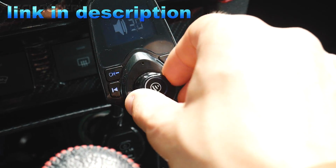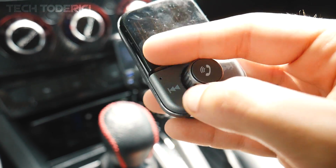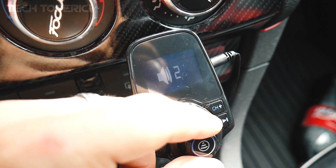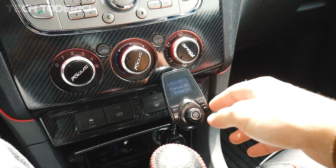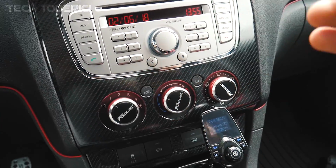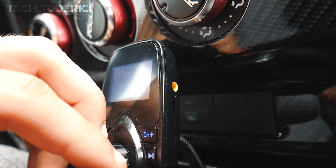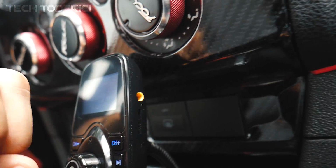And the second thing that I like and that I use a lot is this adapter, where you can use the volume. I have two, this one as well. But this one, you see here, is not a volume. So this one is the volume. As you can see, I raise the volume up and down, and I can connect my phone through Bluetooth to this one, or I can put an SD card here on the side. There are many of these, of course. It transmits music to the car radio through FM, or it has here on the side an AUX input and AUX output. So this one is like a 2-in-1.